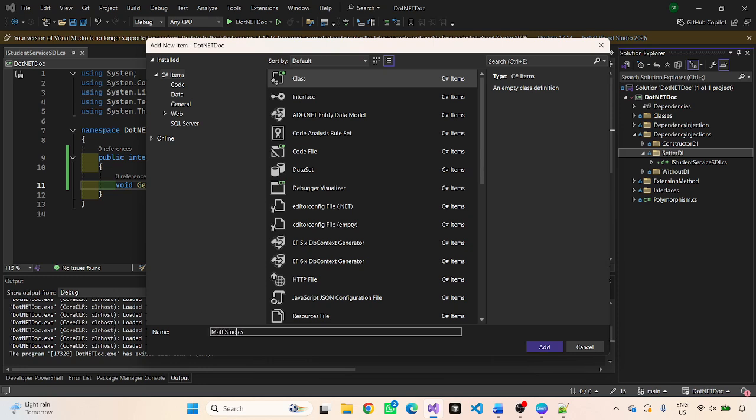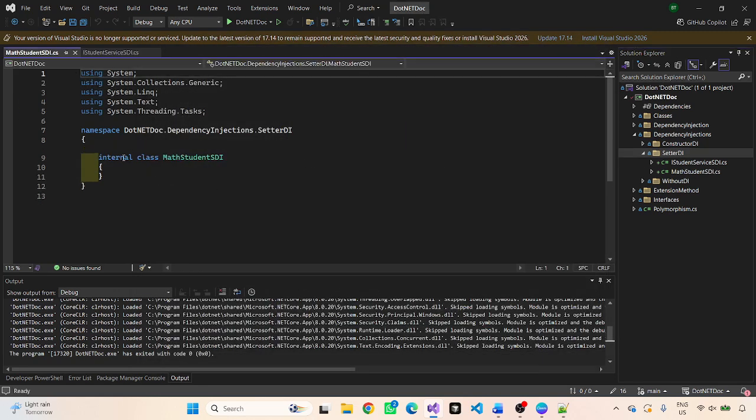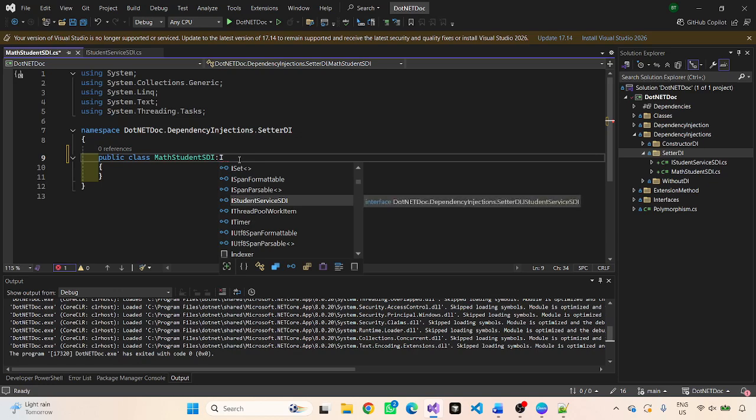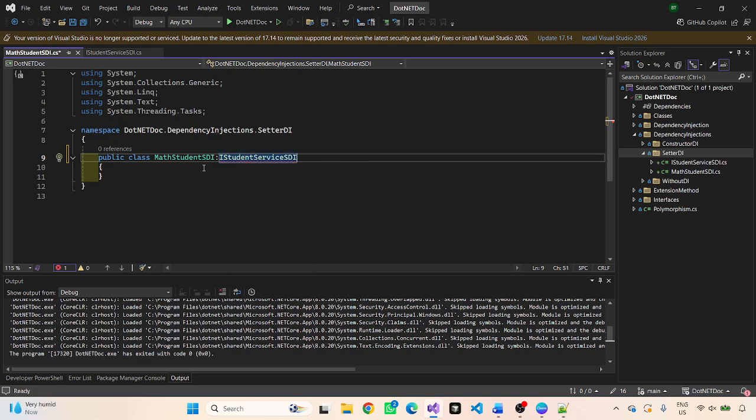Math student setter dependency. Just like in constructor dependency, we have to implement the interface that we have created.